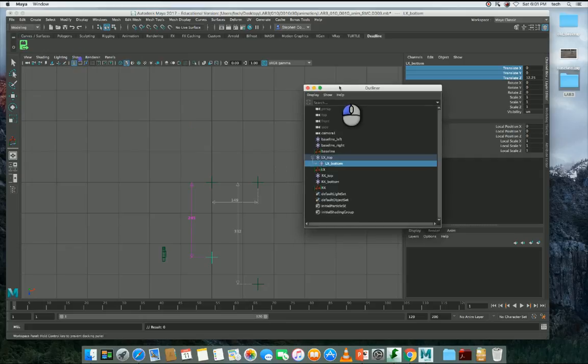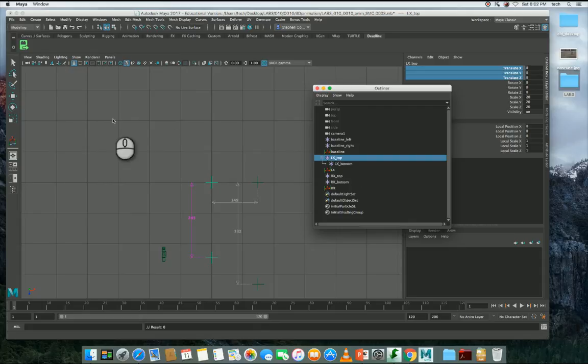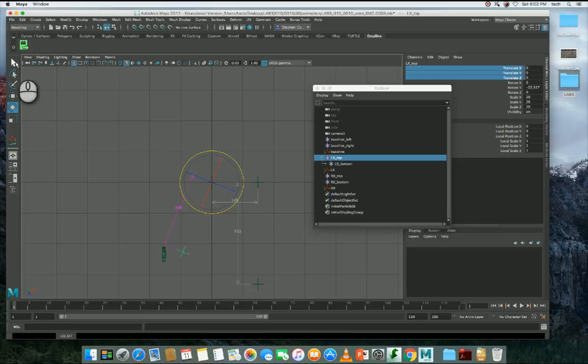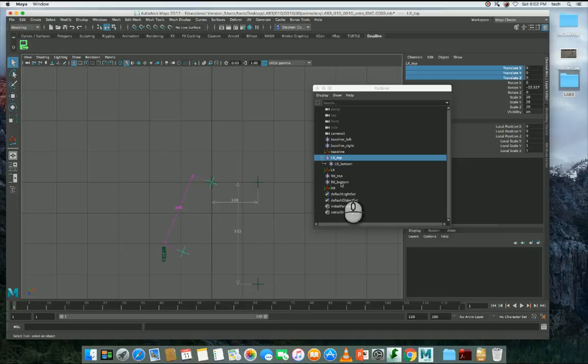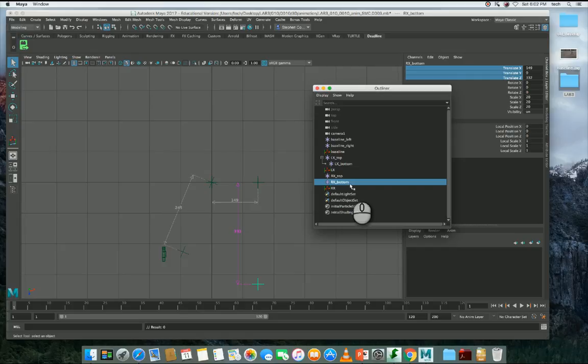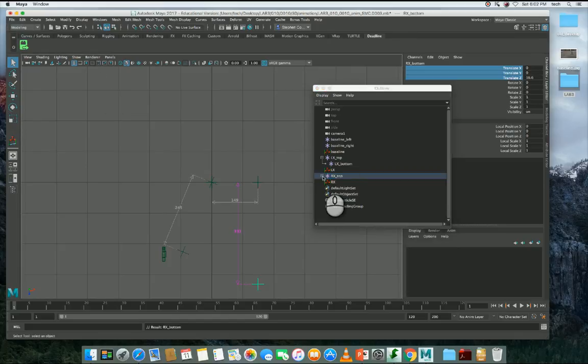So if I now select my top locator here, and I go into Maya's rotate tools, if I rotate that, you can see it's going to rotate that locator, but because it's parented, it will actually move the bottom locator, keeping the distance the same around that point, which is exactly what I want to be doing. I'm just going to leave that there for the minute. Okay, so I want to do the same with the right one, so I'm going to select the bottom, that's the child, then command or control and select the top one, and just press P this time on the keyboard and get my very simple parented rig.